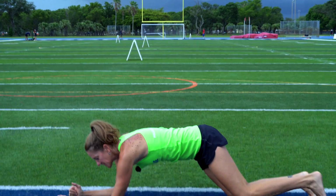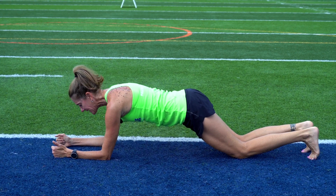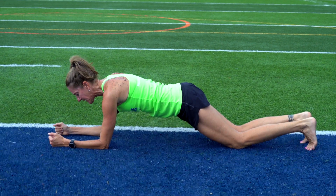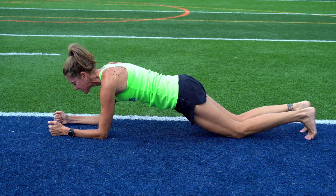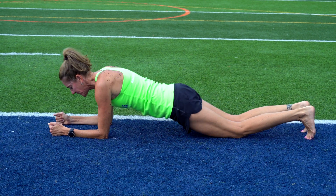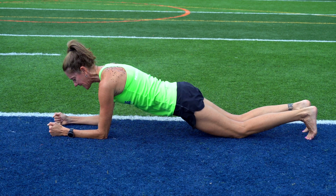So after you get strong with your plank, with your feet on the ground and your elbows on the ground, you can always regress if you need to and go on your knees, okay? So let me just show you that one real quick. This would be the knee version of the same thing. But again, I want my hip, the back of my head, and between my shoulder blades to all be in a straight line. And I can still do all those things that we did a minute ago, right? Forward and back, up and flat. That's a regression.